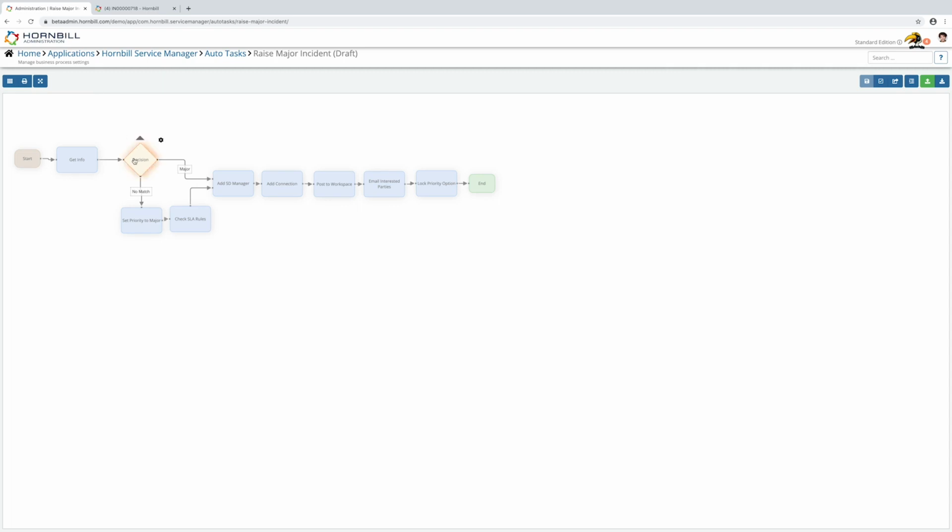You can, of course, though, utilize, and we'll just drag out an example here, your Hornbill automations, all of your actions available against your applications, or cloud automations through the iBridge, or IT automations through ITOM and the runbook processes, make decisions, etc. You're also able to utilize input parameters.